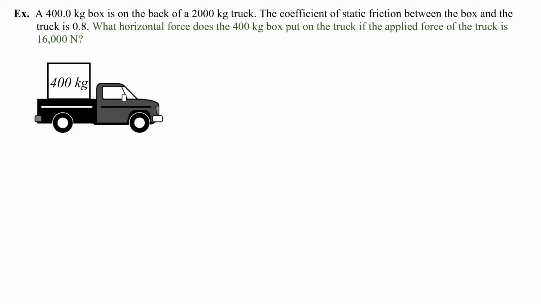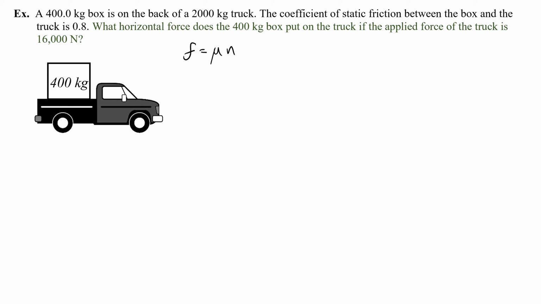So first of all, sometimes physics is just super confusing, and we ask questions this way because we forget that we're human. The horizontal force that the 400 kilogram box puts on the truck is friction. And again, this could be static, it could be kinetic. Let's just call it friction, and we'll talk about whether it would be static or kinetic. So this friction generally is going to be equal to mu times normal force. We'll look at that later.